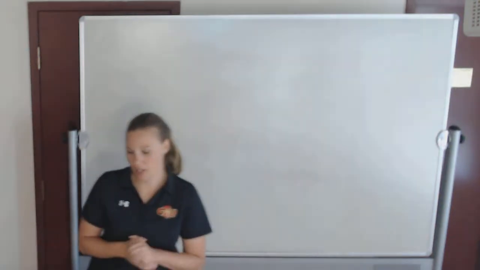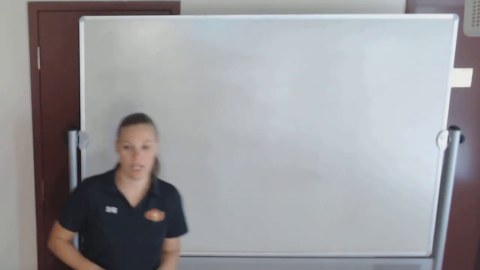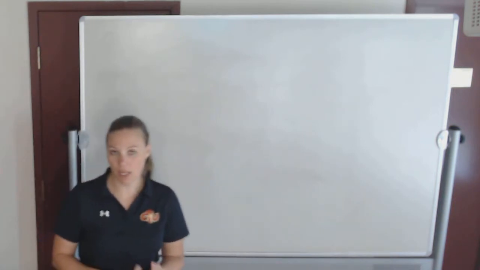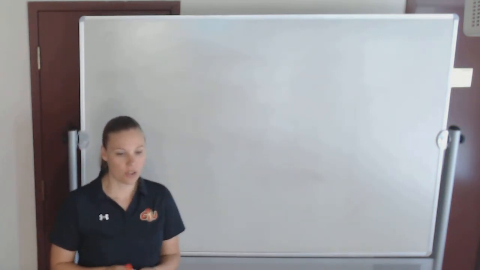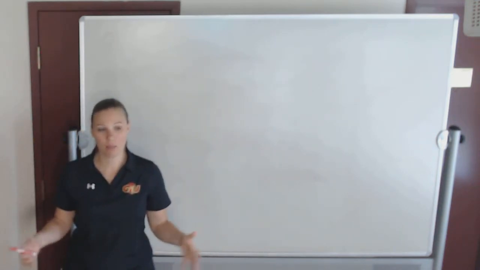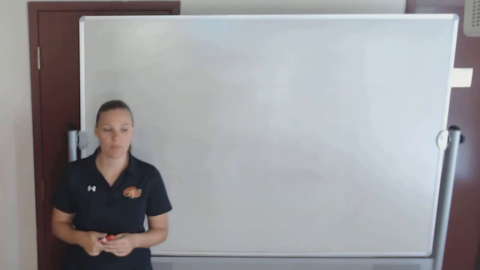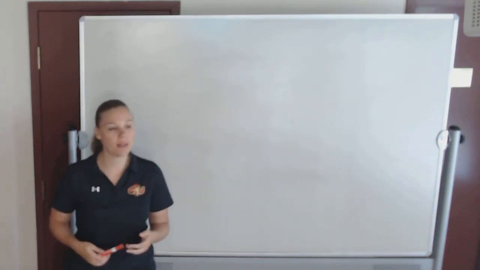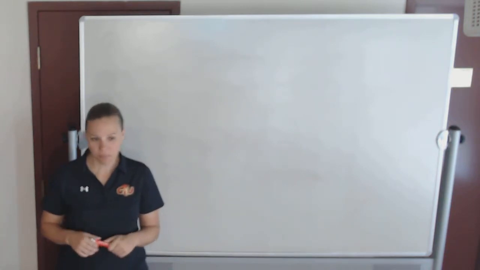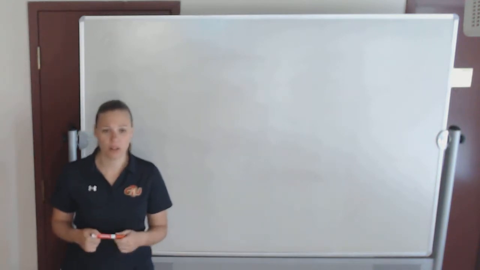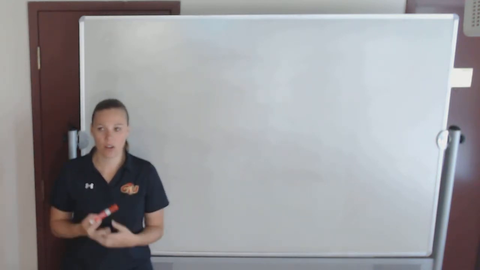Okay, for class today, we are going to be talking about energy systems and weight management. I just wanted to review a little bit with you with regards to anaerobic activity and aerobic activity. Aerobic activity, we know, consists of long amounts of time where we're exercising. Most forms of aerobic activity include cycling, swimming, running, jogging, fast forms of walking, basketball, soccer, again, things that are a long amount of time.